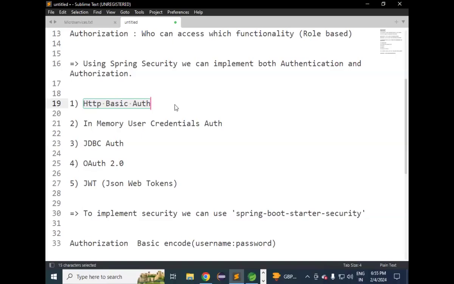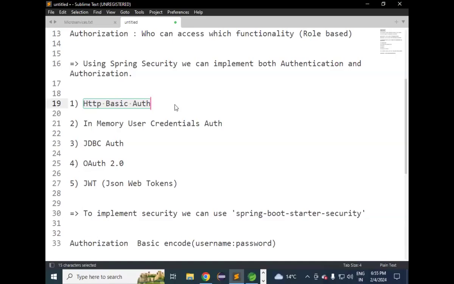What will be the credentials for basic authentication? Username will be user, password will be auto-generated.